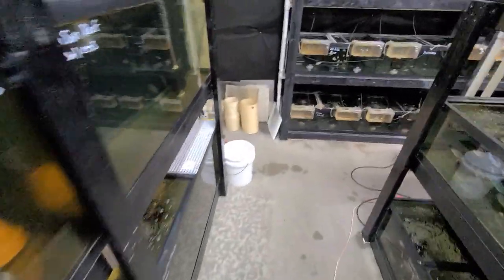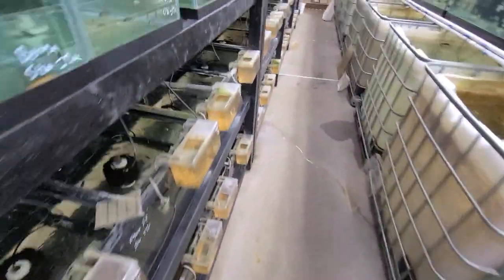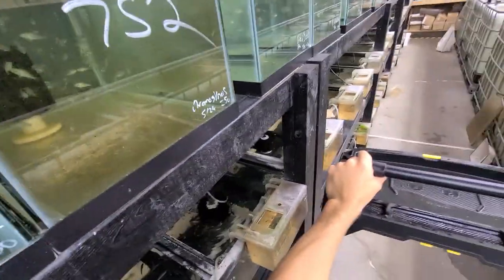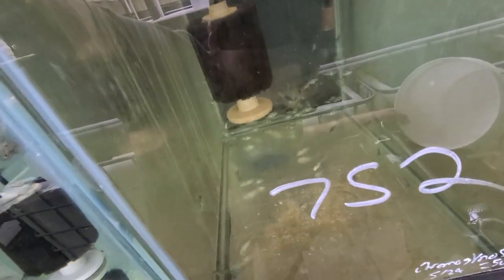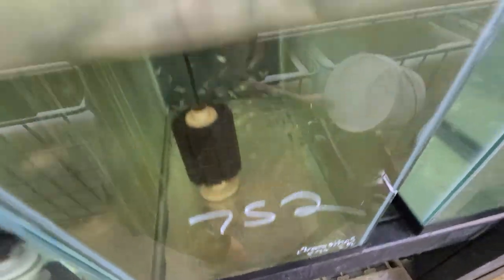Now for the next batch. I got a little male growing up in this tank already, about an inch and a half. Let's see him real quick — I'll show you him in the 75, but you'll probably see him in the bottom there. Oh, there he is right there in front. There's the little male. Hopefully you can see him right there. A little stunner already.